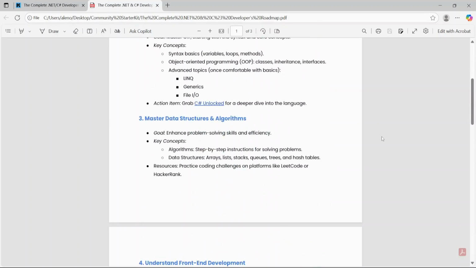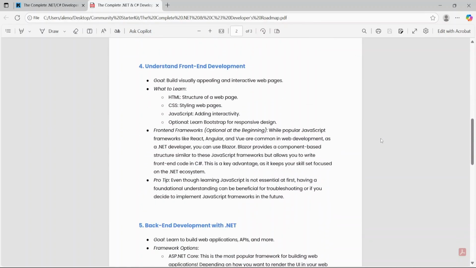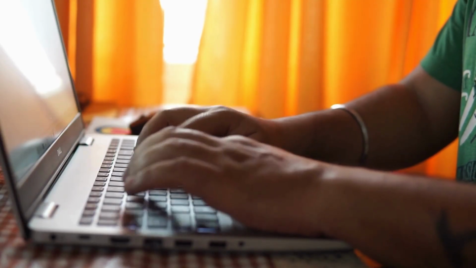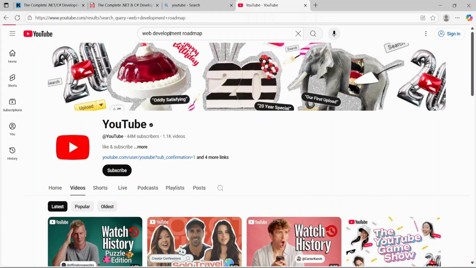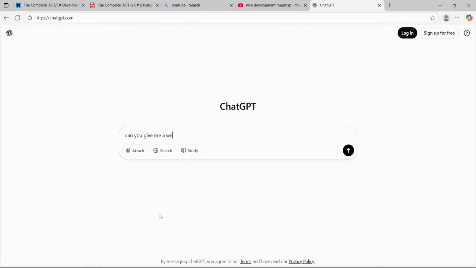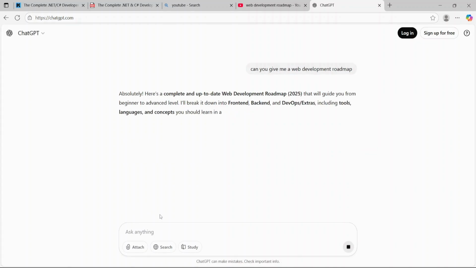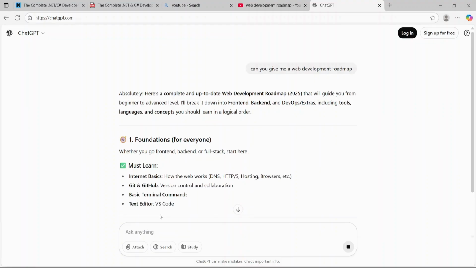I've made one specifically for C# and .NET developers, it's free, linked below. But if you're learning something else, find a roadmap from a trusted source you can find online, maybe a YouTuber you like, or at the very least, just ask AI to give you a beginner-friendly roadmap. Really, any of these approaches is way better than trying to deal with all the chaos of random information that you're faced with on your own.